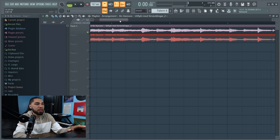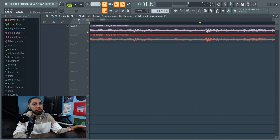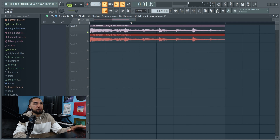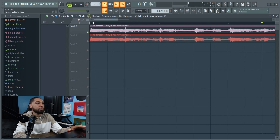As you can see right here, it's not really on beat. So what I'm gonna do is chop up the sample a little bit more so I can get every hit on this number. Like, for example, you see this number four? I want this right on there. So I just gotta cut it up, and to do so just go up to this knife tool up here and start chopping it up.